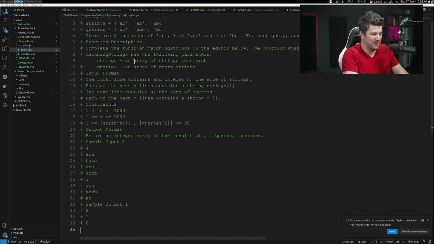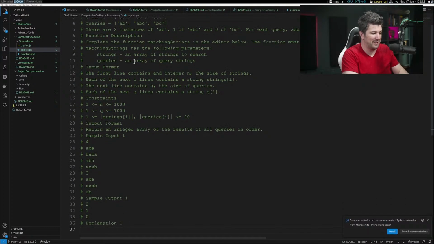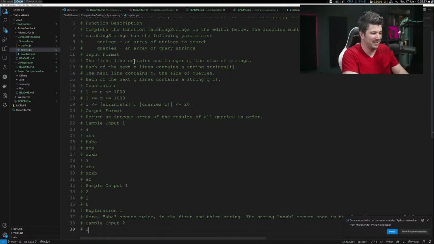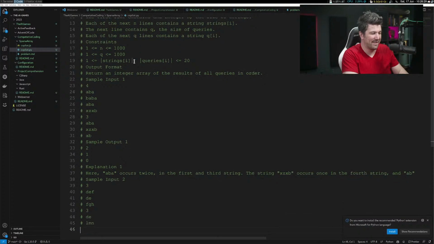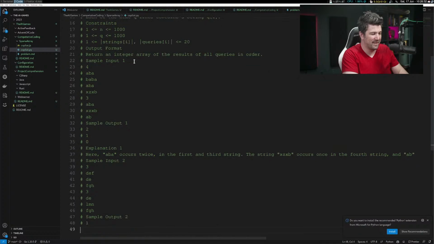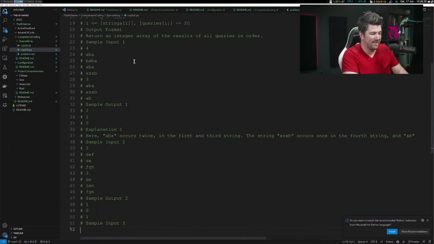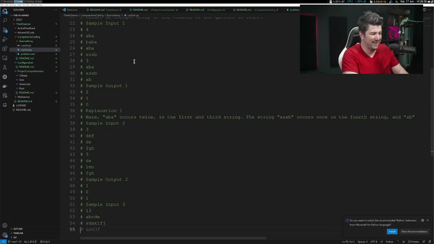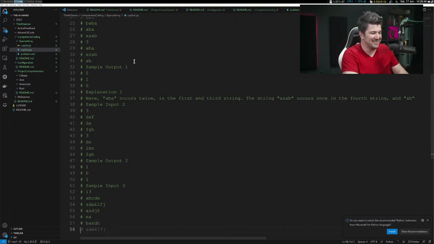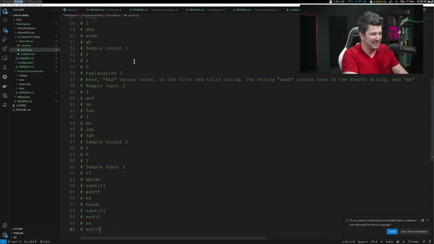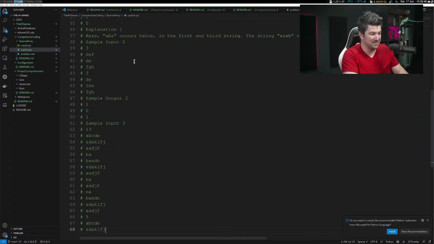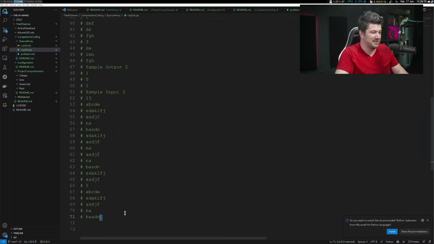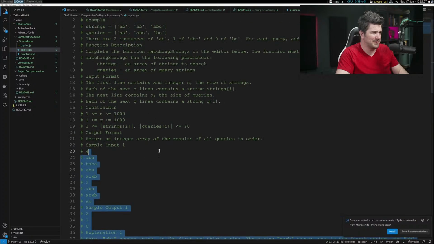It's scaring me. Oh, that's the array. Okay, I got it. What is it doing? It's not actually solving the problem. It's just making stuff up now. Okay, stop this. I'm just going to delete this.